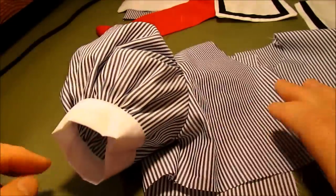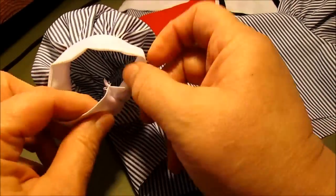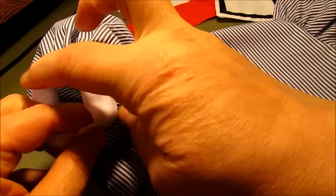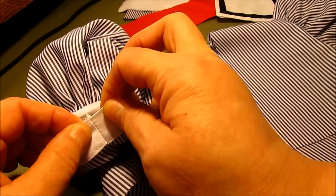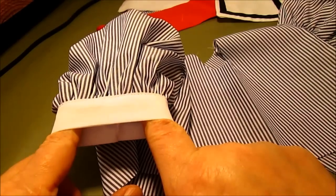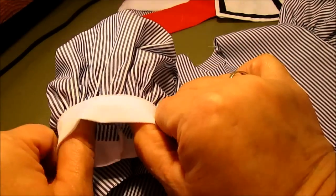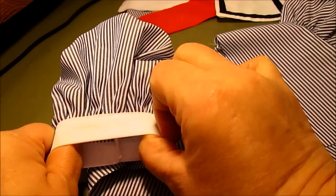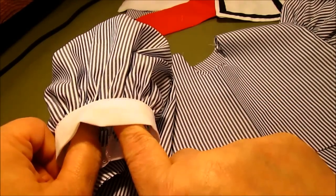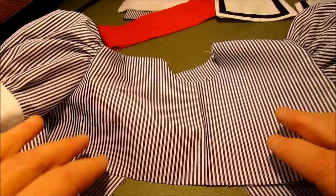Your bodice should now have two puffy little sleeves. About these armbands: I finished the seam inside with a lot of back stitching at the beginning because there's a lot of pulling on that part as you take it on and off. This armband is a comfortable size for the average child, but if your baby has extra goodness, you may want to go up a size or two — this has no stretch at all. If it's too small, that's a real problem, so go up on the size chart for the armband only.